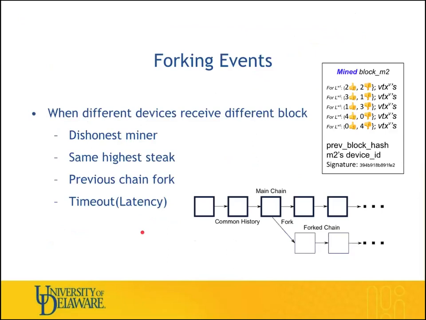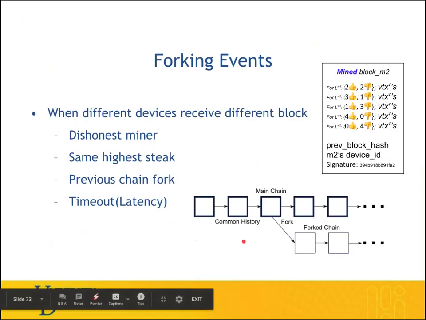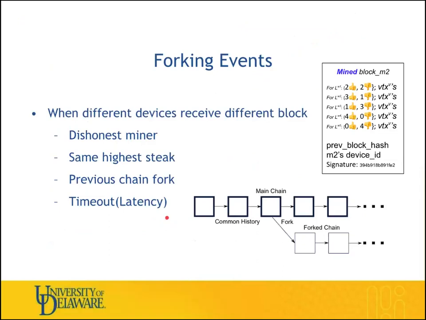Now, if you are familiar with blockchain operations, you must have heard about forking events, which refers to the situation when different devices receive different blocks. And that can happen in VBFL by at least the following 4 possibilities. In VBFL, since a block contains the local model updates for constructing the global model, a forking event in a real distributed system may cause their global model to be out of sync. Different blocks may contain different local model updates due to their various link strengths among different devices. Therefore, we need to avoid it as much as possible, or their global models will go out of sync.